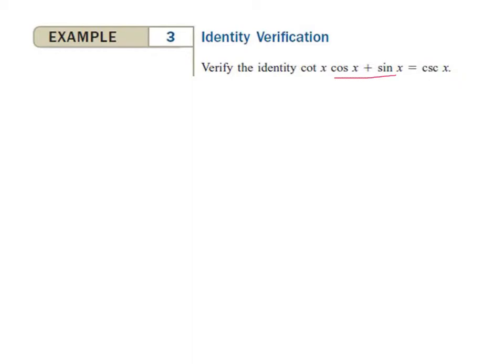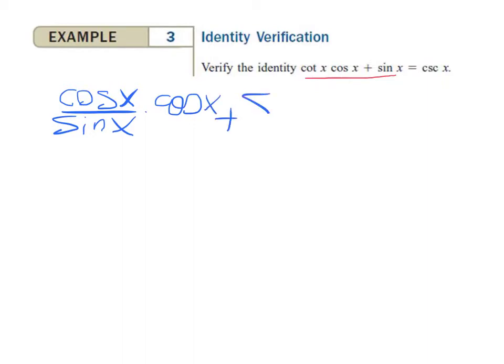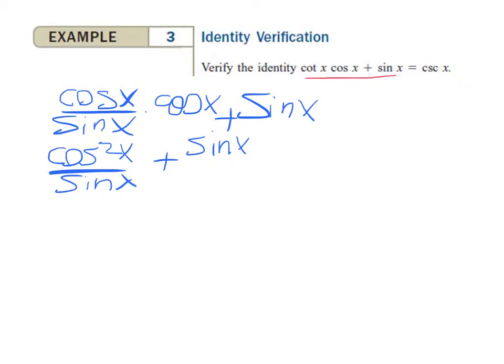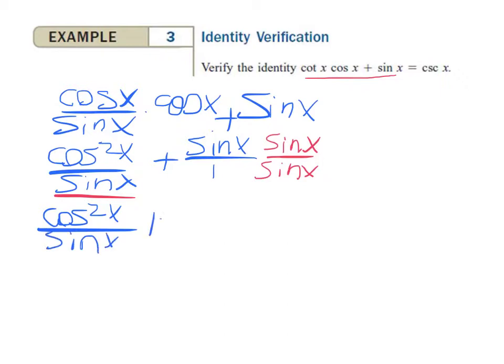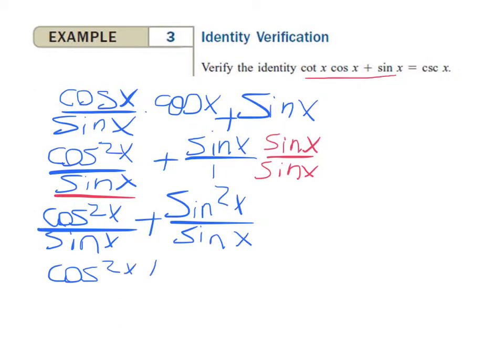Okay, so here, if we look at the side that looks more difficult, it would be this side here. So what we're going to do is take the cotangent, and cotangent, let's see, tangent is sine over cosine, so cotangent is cosine x over sine x times the cosine of x plus the sine x. Okay, so what you have is the cosine squared x over sine x plus, and now we've just got the sine x. Well, why not try to combine these by getting common denominators? And our common denominator is simply sine x. So I'm going to multiply both the top and the bottom by sine x, so that I now have the cosine squared x over sine x plus sine squared x over sine x. And now I can combine these. I end up with the cosine squared x plus sine squared x all over sine x.